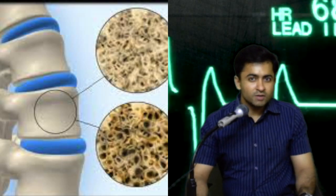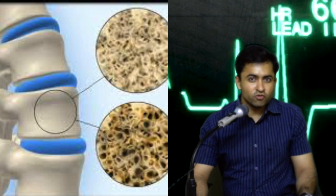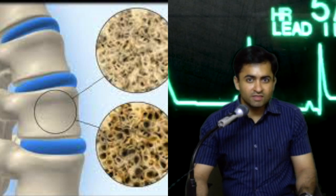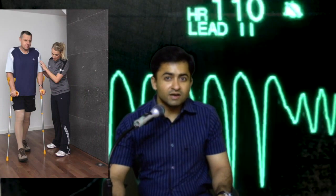Also, even old patients do suffer from osteoporosis. This makes them more prone to certain types of fractures like Colles fracture and intertrochanteric fractures. If fractures are diagnosed on X-rays, an orthopedic consultation must be done for those patients. Every attempt should be made to stabilize the fracture as soon as possible, as well as early mobilization.